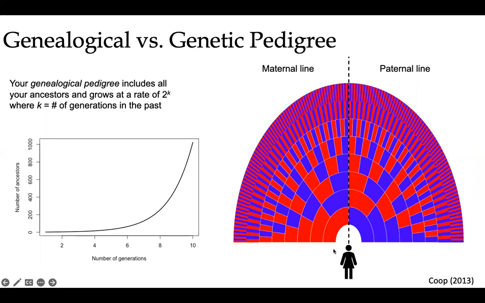First things first, let's talk about pedigrees. We need to talk about the difference between a genealogical pedigree and a genetic pedigree. Over here on the right, this is you down here at the bottom, and I've divided your pedigree in half. On the left is the maternal line, and on the right is the paternal line. Red is for mom, blue is for dad, and it splits in two every single generation back until you get farther and farther out.